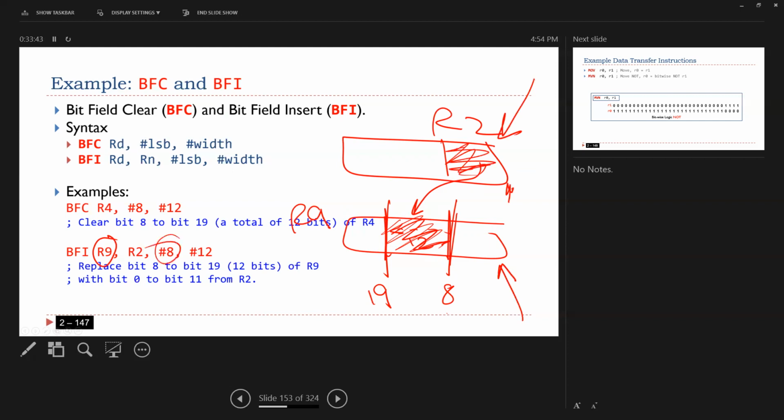R9 is the one I'm going to change, and I want to copy 12 bits from R2, from 0 until 11, and put them here.